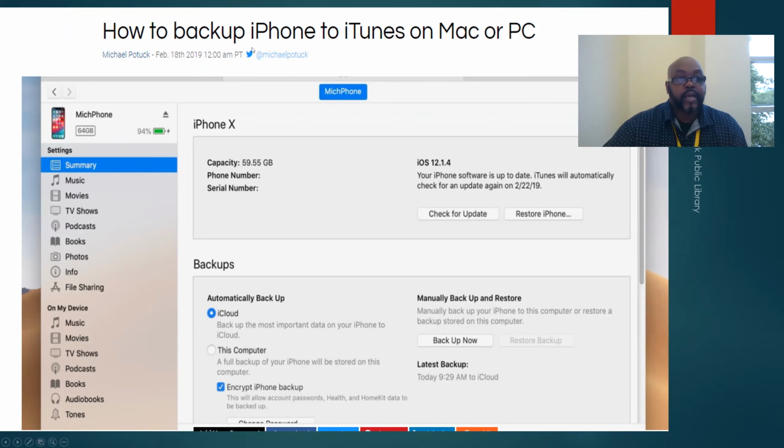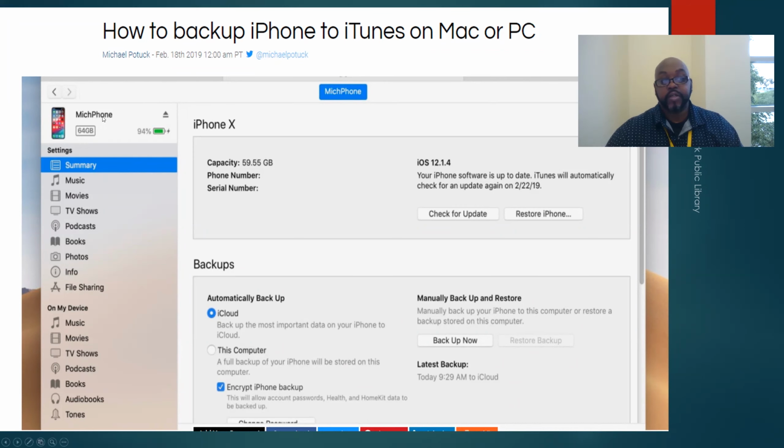I'd like to talk about how to back up your iPhone with iTunes. You can use iTunes to back it up on your Mac or your PC, either or, but you still have to download iTunes. Once you go into iTunes, you take your phone and connect one end to the bottom of your phone, your lightning cable, whatever you have, and connect it to your computer USB, it'll automatically show your phone listing there. It'll ask for authorization. So from here on out, when it comes in there, it'll show your phone come up.